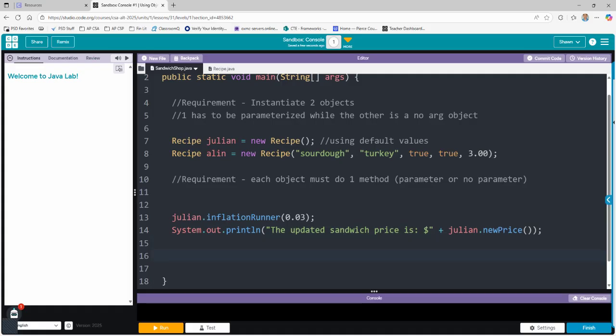And then, right, it wasn't $2.50. It's 3% more than that. And let's go ahead and use Allen to do inflation runner. And just for fun, let's make it a whole 100%. And let's go ahead and print out the updated sandwich price is, Allen dot new price.